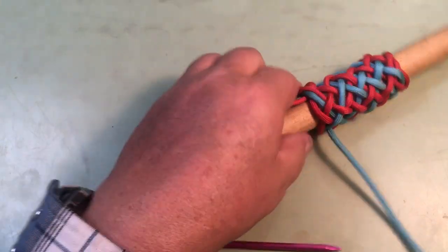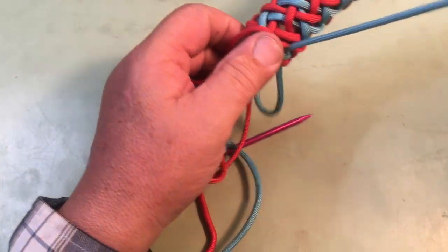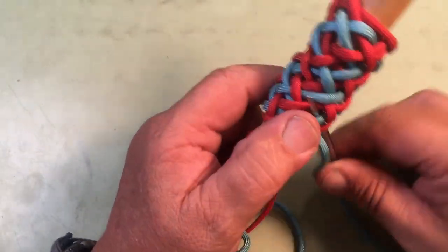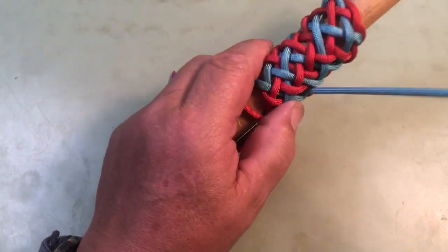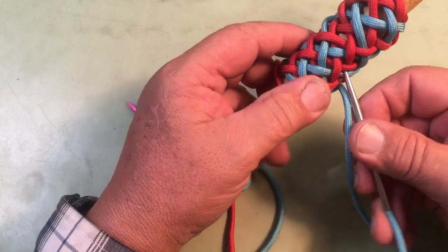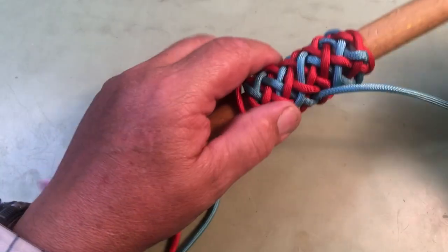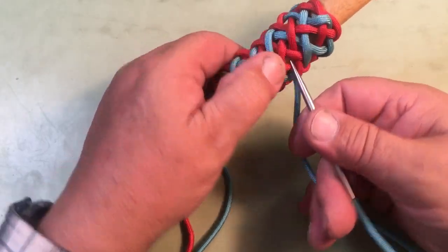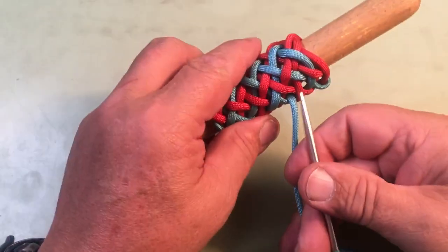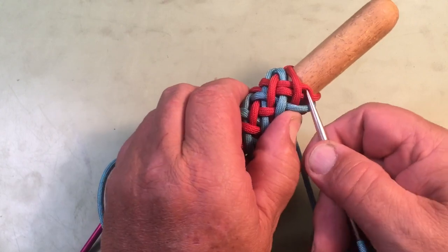Now we're going to come in the knot, under two, split that pair. We're going to go over one, under two, and split that pair. We're going to go over two, split a pair, under two, split a pair. We're going to go over one, under two, and split that pair. Over two, and here's where we got to make our over one, under one.